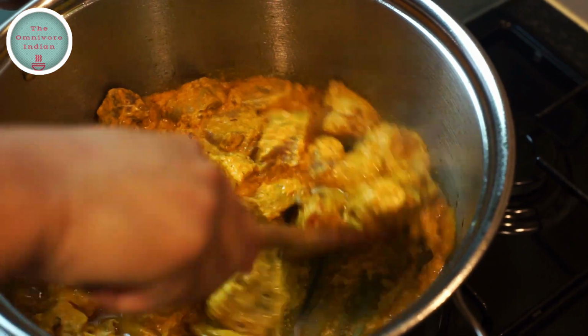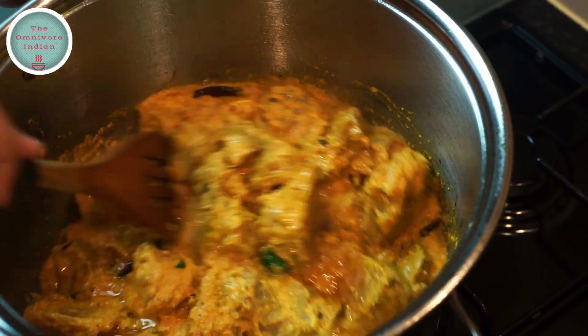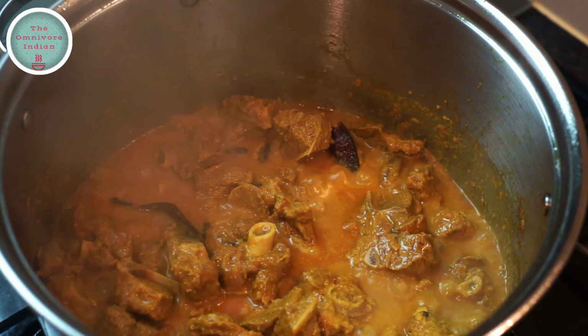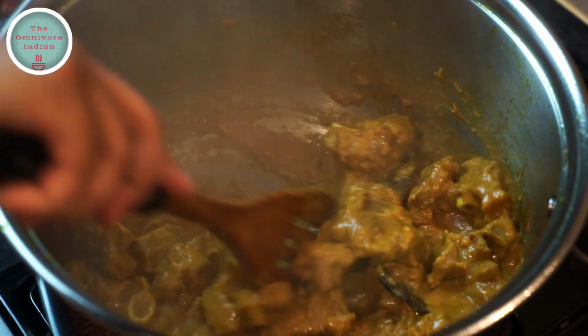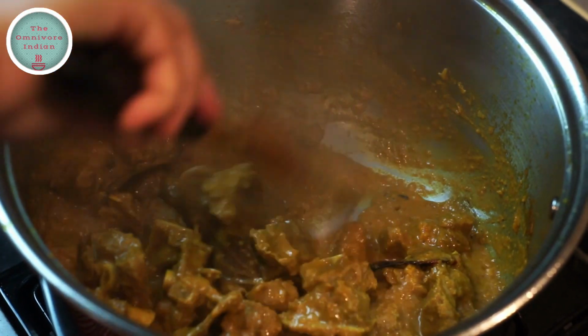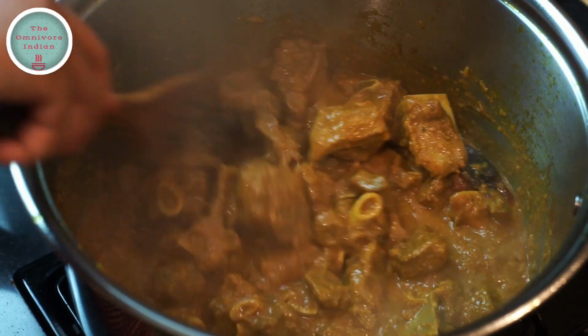Fry the meat really well. You need to keep stirring the pot. And you will find that the meat soon starts releasing its water and we need to dry it out till it reaches this kind of consistency. This means that the spices have fried nicely.